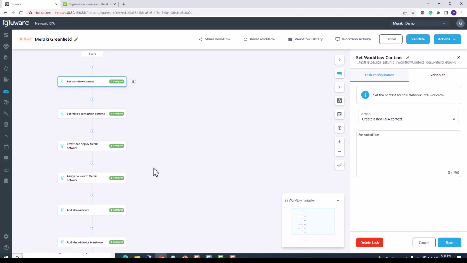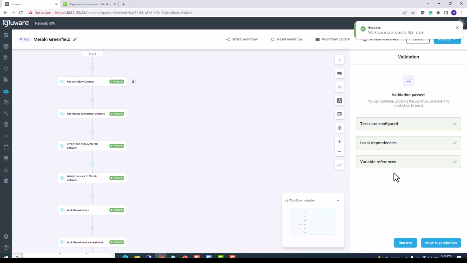So once I'm done, as you saw, very quickly drag and drop and build my workflow here, and then step through each of the tasks and get them configured. I need to save my workflow, so it's successfully been saved, and then I need to perform a validation. Validation is just going to make sure that anything that needs to be configured or has reference variables is referenceable, and it validates all that. Now I have the ability to run it right from here, or I could exit out and run it anytime or schedule it or trigger it.